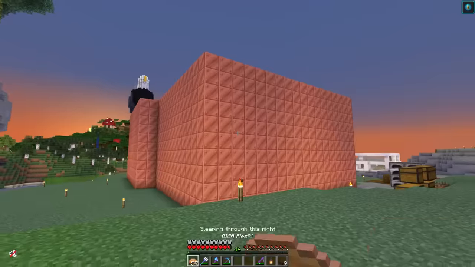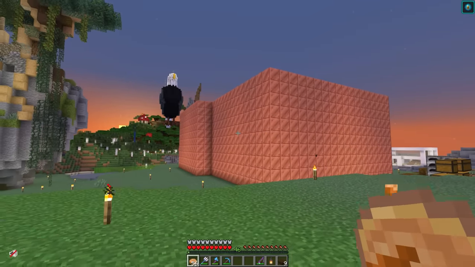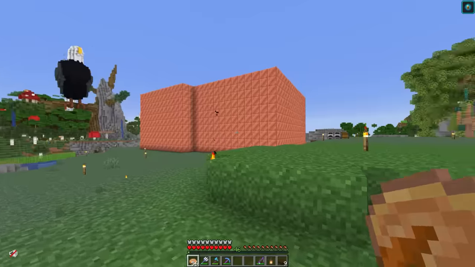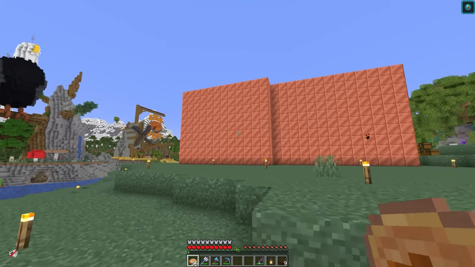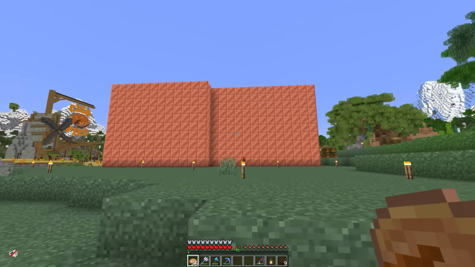There we go. My copper is aging very, very slowly. That actually looks like a prison. That is a lot less attractive than the forest.